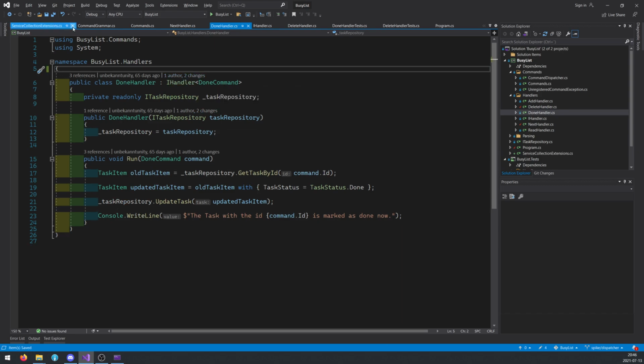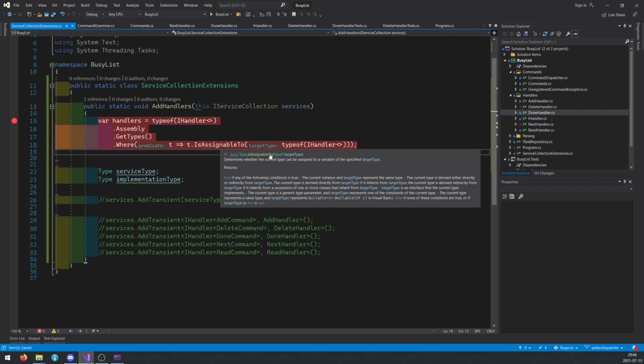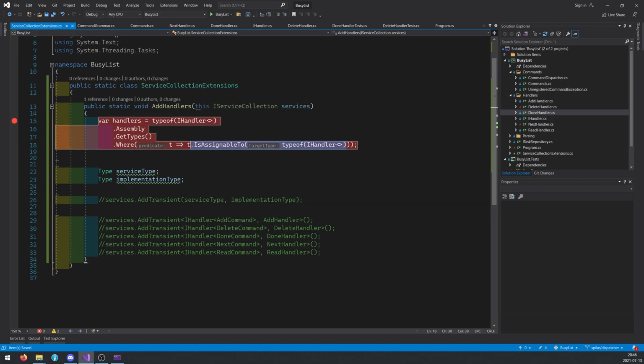Maybe there's a way to find it anyway, but why can't we assume that command is of type interface? It's like an abstract class, right? So we can get the implementations of all of them. Okay, command is a record right now. Yeah, we could find all the commands, but how does that help us? We need to find the handler types too.